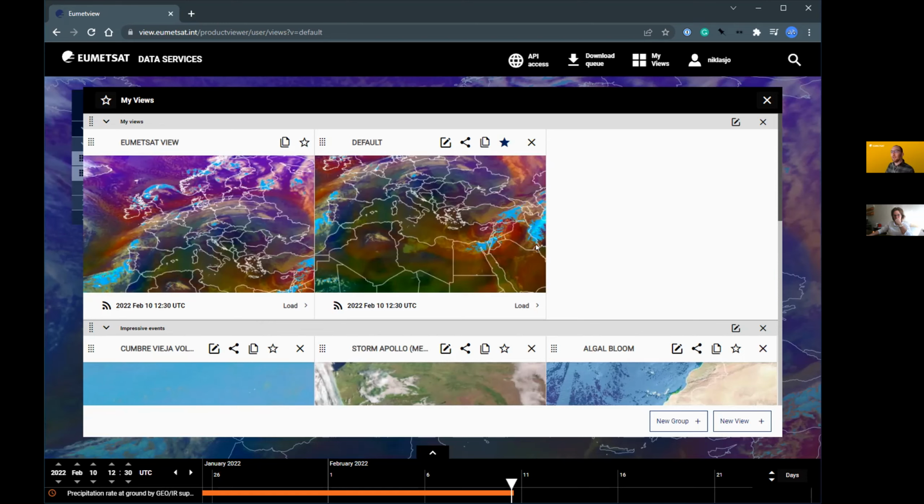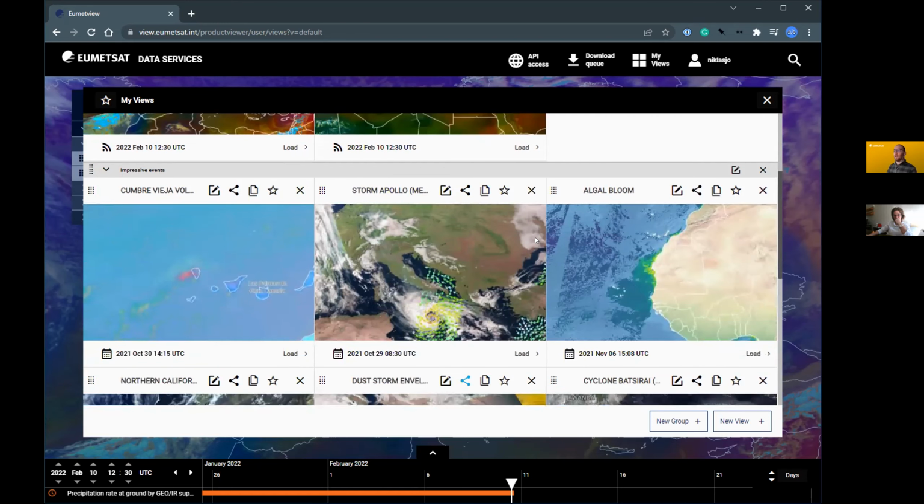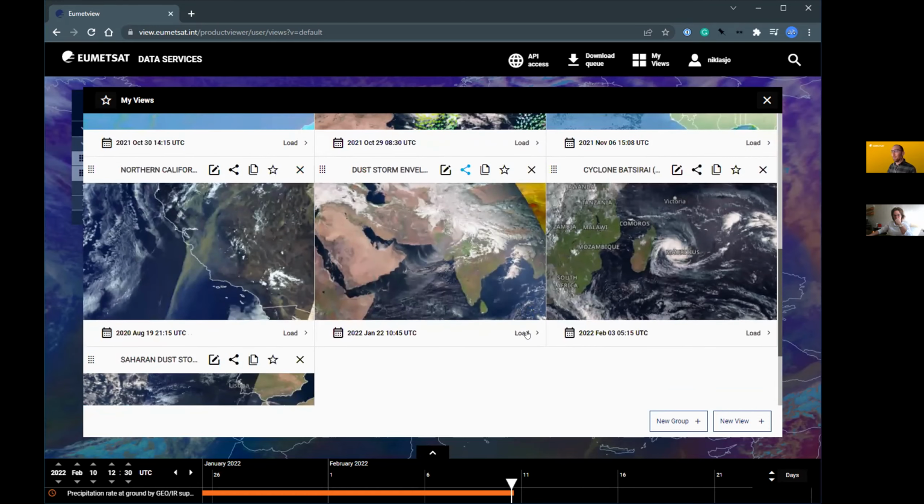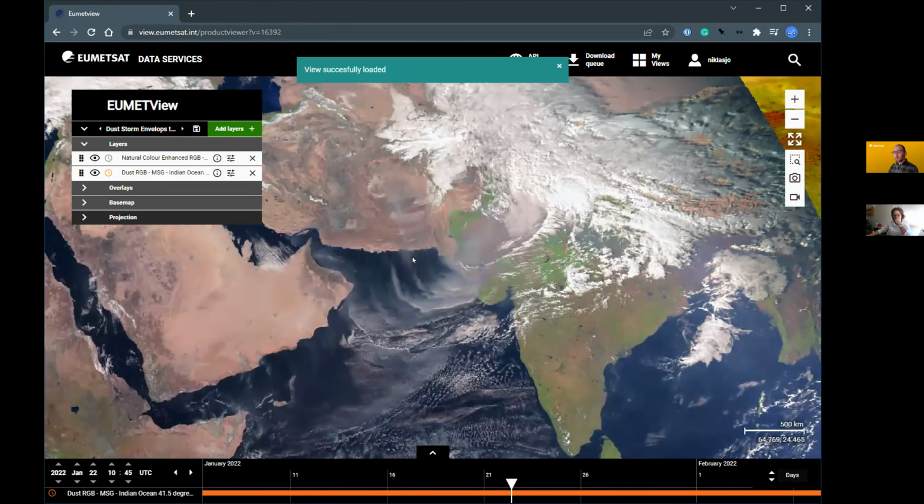And the cool thing about the different views is that you can have different presets of layers. For example, as you can see here, I have some different presets, for example, the dust storm. And the main thing of views is you can have a view with just a layer preset with the latest data. So for example, you can have a preset, a view for investigating dust clouds, like in this example, or for exploring thunderstorms or ocean data, and you can have all your presets and get the latest data.